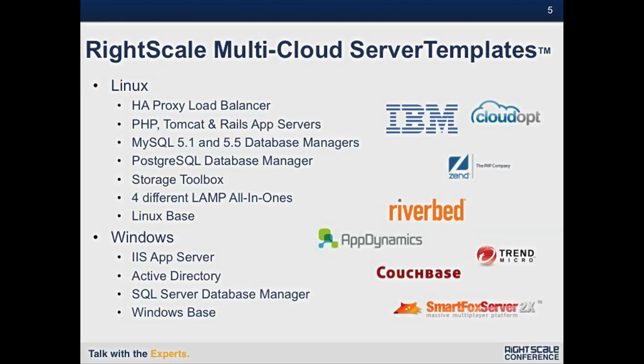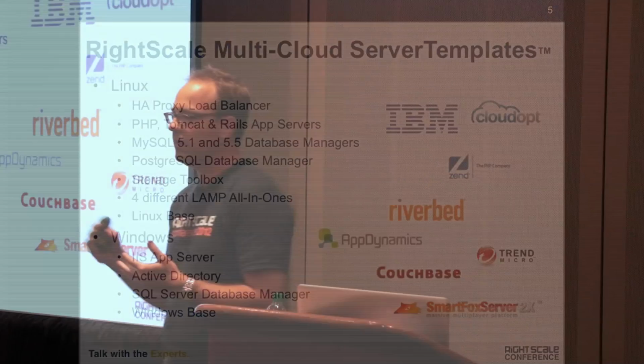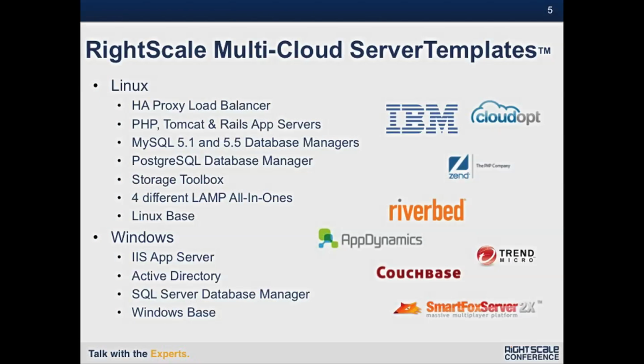So here's the current set of supported RightScale multi-cloud templates. We have Linux templates and Windows templates. The list over here on the side is the ones that we put out. And really these are used by customers in two different ways. One is you can use all these templates together in a deployment and, fine, right out of the box, stick your app on top. The database managers are fully enabled to do HA, and there's a lot of features we're not going to go into because it's not a template talk today. But you can combine Windows, Linux images if you need to, and we offer this set.